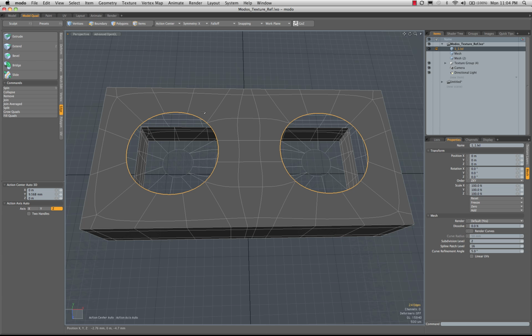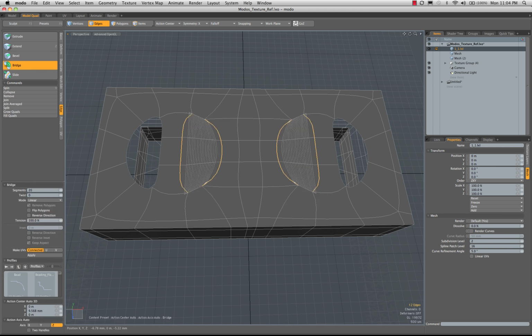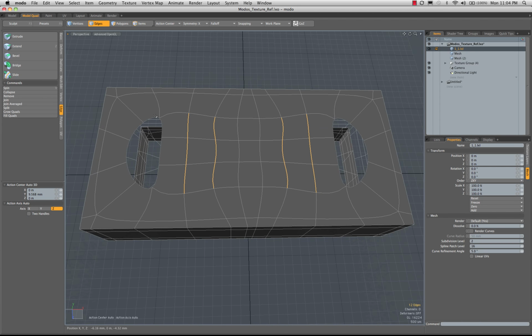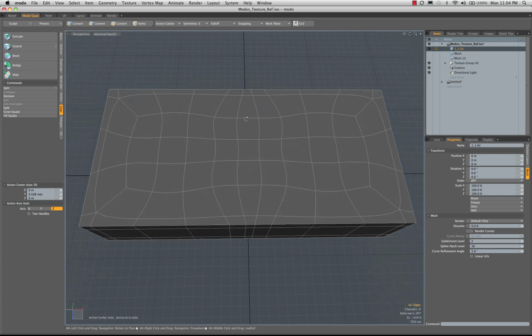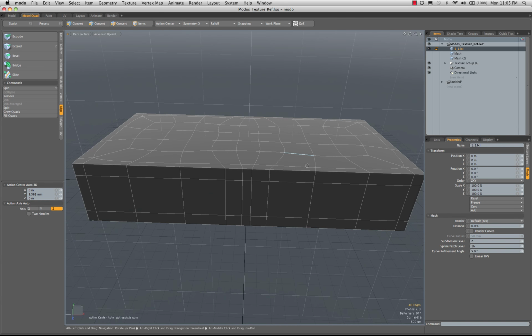Okay, so let's select all those. Deselect the edges. Around. Bridge. Select this edge. Bridge, whoops, wrong way, there we go, and this way, bridge again, and this is going to cause some lumpiness here.